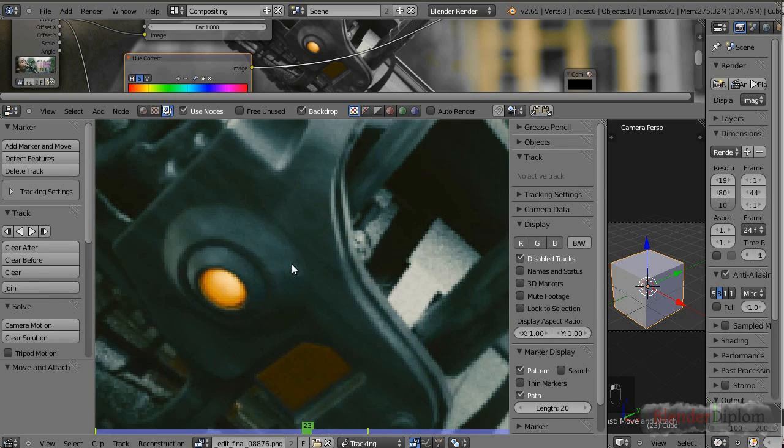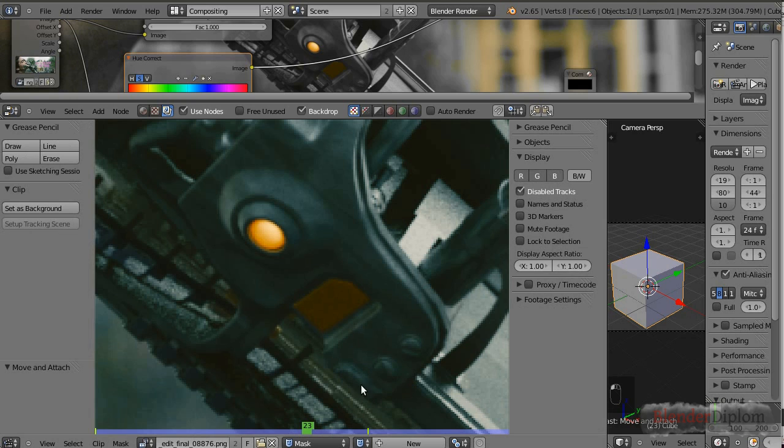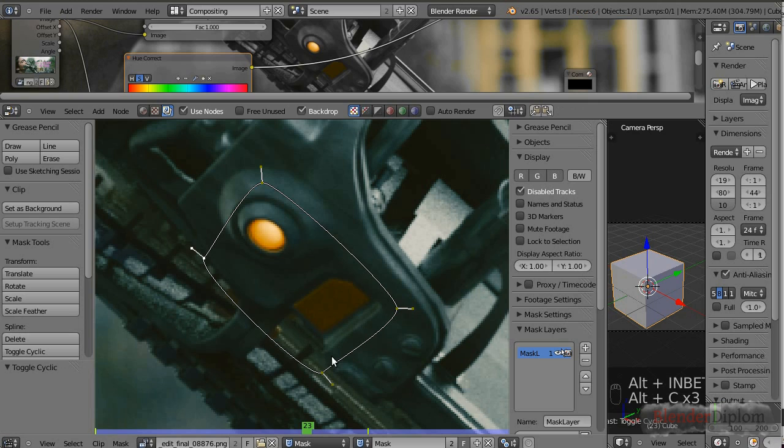And what I'm gonna create here is a simple mask. I'm not gonna track anything yet, just a mask. So let me select mask, hit Control and left click, and let's create a simple mask around this. And now I can close it with Alt C to make it cyclic. Yeah, and here we got a mask. Let's call it dot. So what's this here gonna do? Well, we can use it to define a region for our part here.